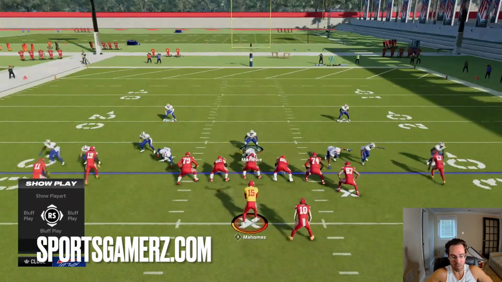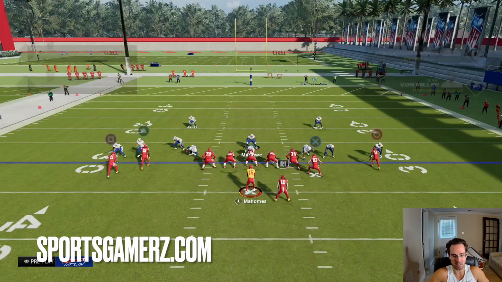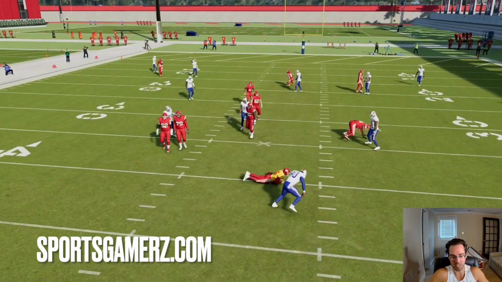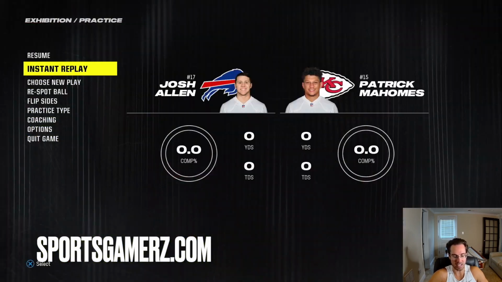So this is just the base setup I will show you guys first. Once you see the base setup, I'll get into some more things you can do. But as you guys can see here, that defensive end just comes off the screen untouched. That's why it's called a contain rush glitch.